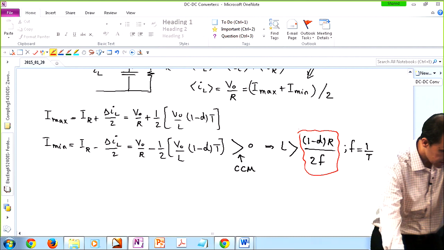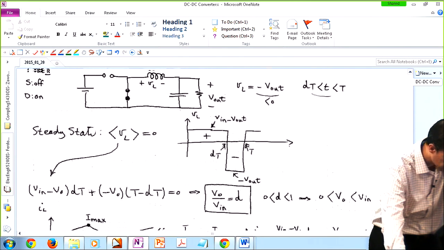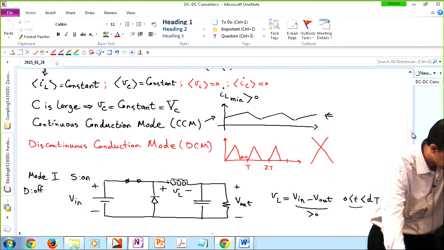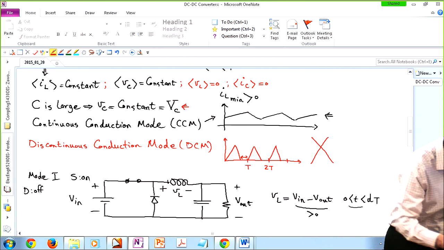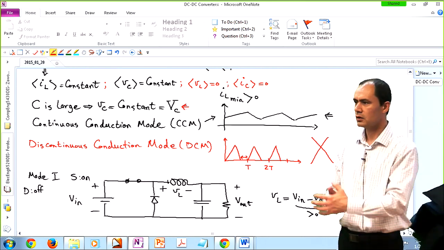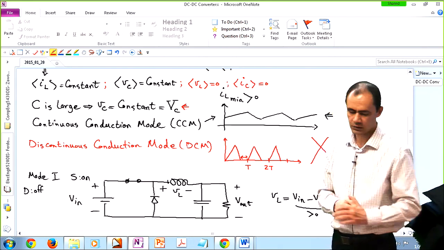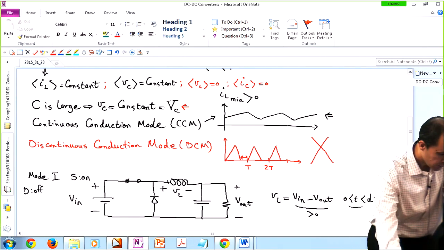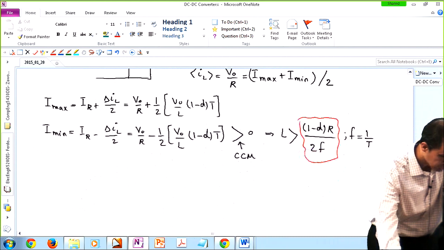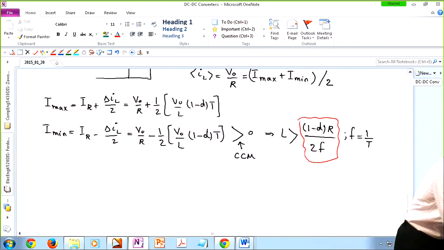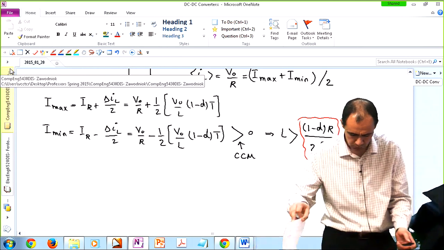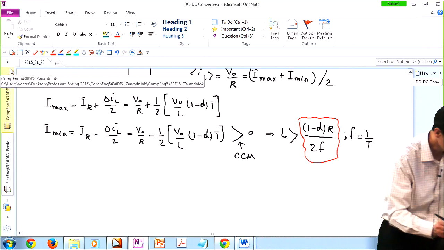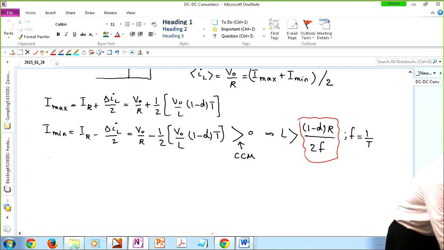For the capacitor, the assumption that we made was here: the capacitor is just very large, or the voltage of the cap is almost like a DC voltage. So how are we going to make sure that happens? Let me switch back to black, and now let me draw the capacitor current first.